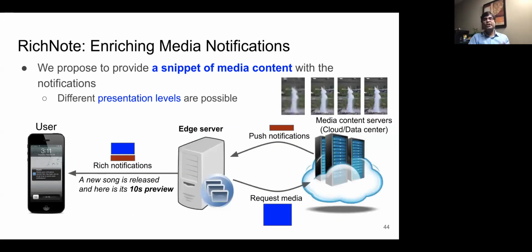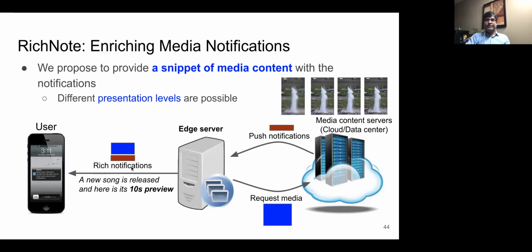So that's what this rich note does. So what does rich note do? Okay, so let's say I have a media server where the content is being reposited and it's going to be delivered to a user. So what we do is that we deploy an edge server in between the user and the media server where the content is coming, and then that edge server will sit in between and will look at every content that is going from the cloud to the user. And before it gets released to the user, it will produce a rich notification out of it. So let's say the media content is being released, and then it is received by the edge server.